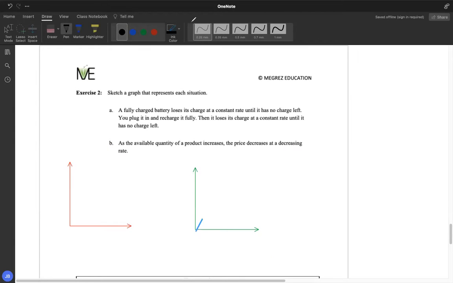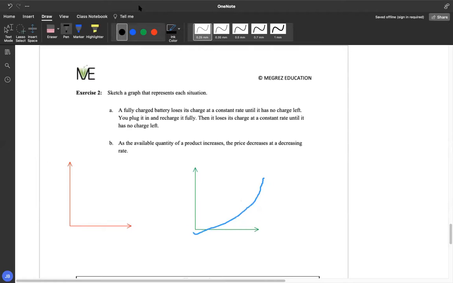It says you plug it in and recharge it fully, but doesn't it take time to charge a battery? But I don't know how much time it is because it depends on how high voltage your charger is and what kind of battery you have. It does. So we're just looking at the math. We're not going to look at all of the details. We're not going to look at the numbers part. What we're worried about, Julia, is just what the graph looks like and if we can make something based off of what they give us. Does that help? I don't think it's very realistic that the second it loses its charge, you would recharge it.